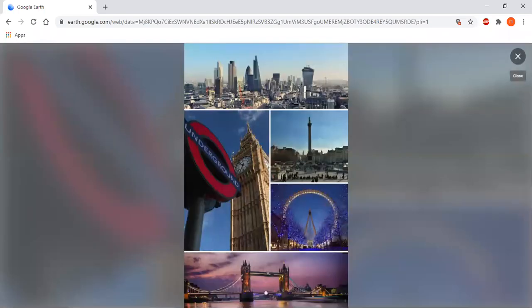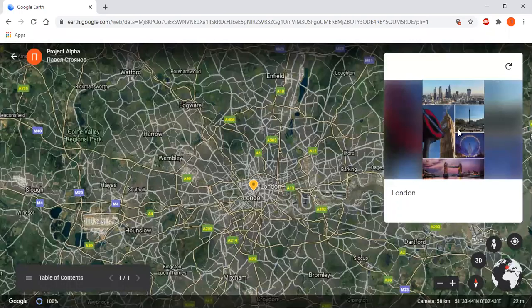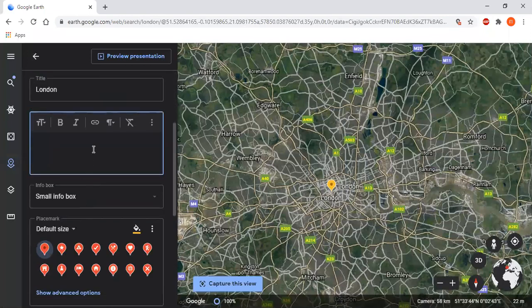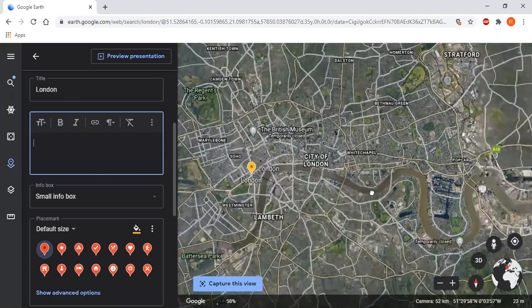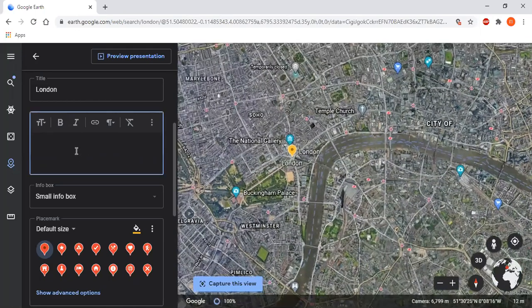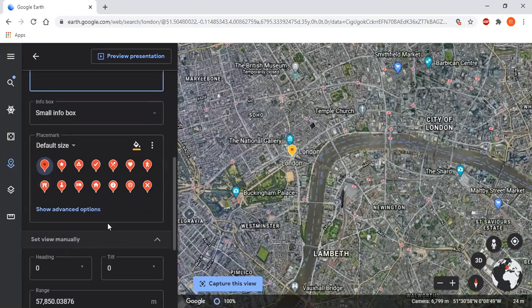We can enlarge it. All right, then we can change the title or add text or links to a website, maybe giving more information about London or a specific place there. All right, here we can change the place mark.